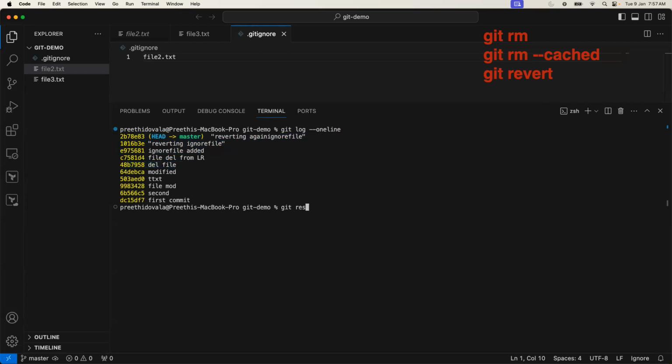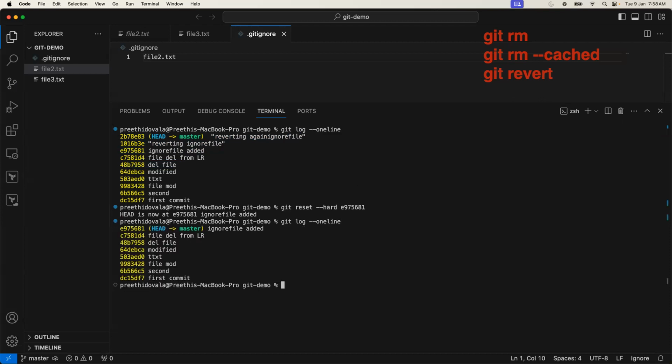There are multiple ways of doing reset. Git reset, let's say I don't want the first 2. These 2 I don't want. Means this becomes the topmost. So get the topmost one and do git reset --hard with that particular commit ID. What happens? The first 2 commit IDs will be wiped off from the history, as well as whatever changes happened there will be wiped off. See, head is changed now to this commit ID. See, this is where your head is pointing. This is what reset is.